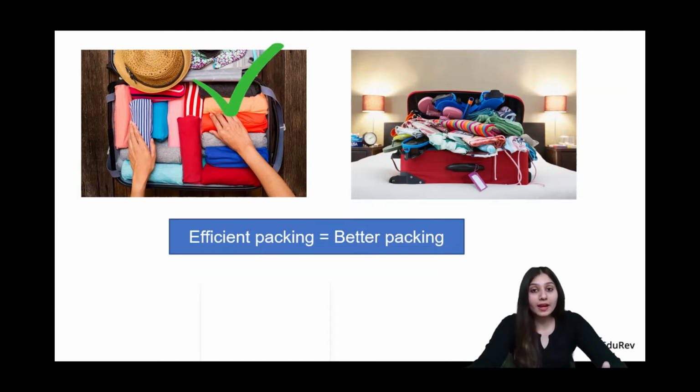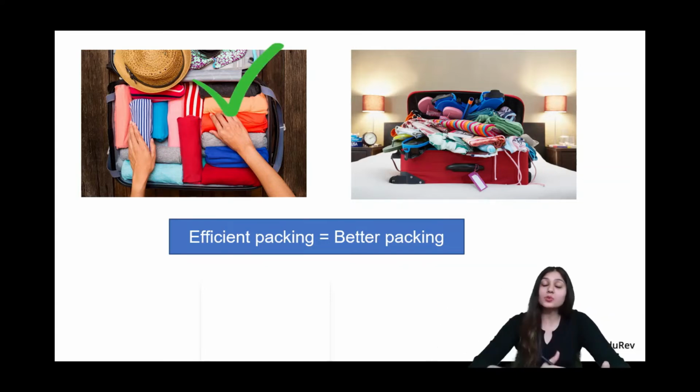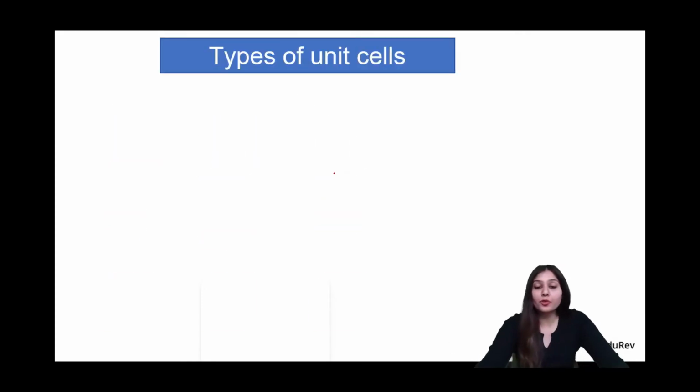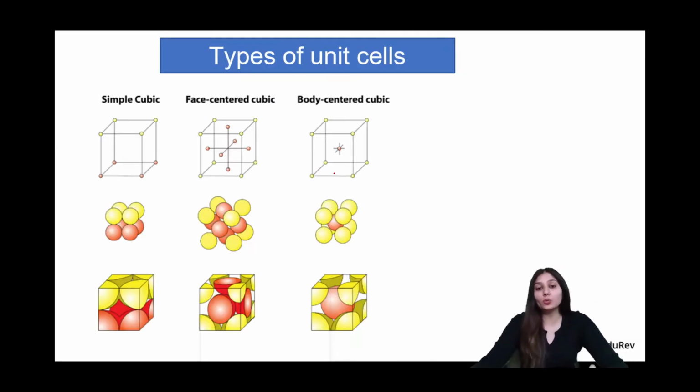And if you have not done that, you should definitely do that, because for this video what we should definitely know is what is the unit cell, how many types of unit cell exist, and what is the number of atoms in each unit cell. So coming to the types of unit cells, we have three different types, which are simple cubic, face-centered cubic, and body-centered cubic unit cell. All these three are cubic, which means the basic structure is of a cube.